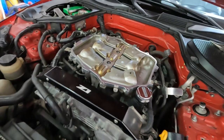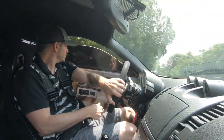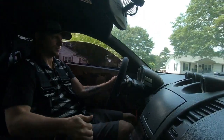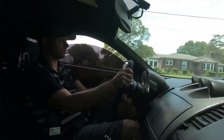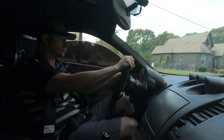And where you're supposed to feel it is in the mid-range and those upper RPM range, giving you a little bit more power and a little more grunt in that range. So it makes sense, theoretically. So I had to install it, and for about $200 or so, it seems to be a no-brainer. Throttle, to me, has always felt pretty snappy in this car, but I'm looking for a little bit of throttle response improvement as well.